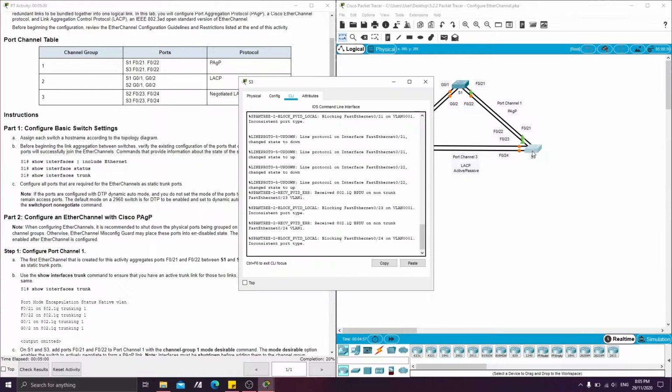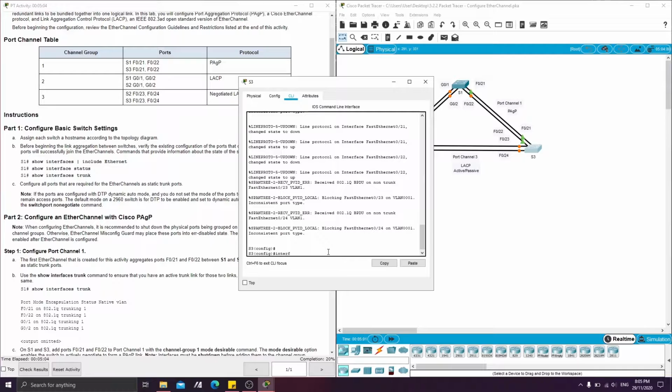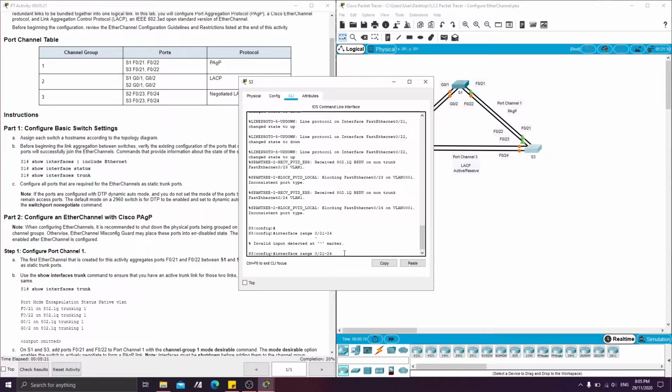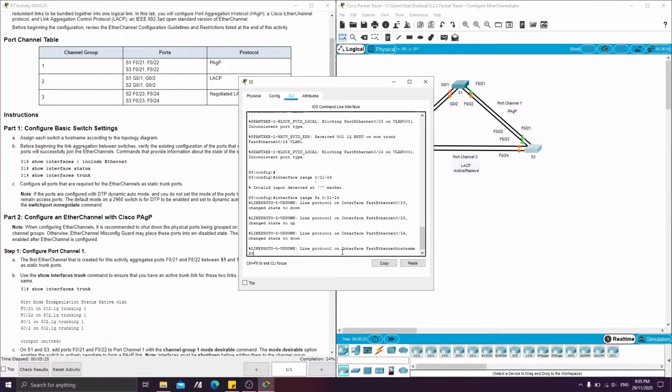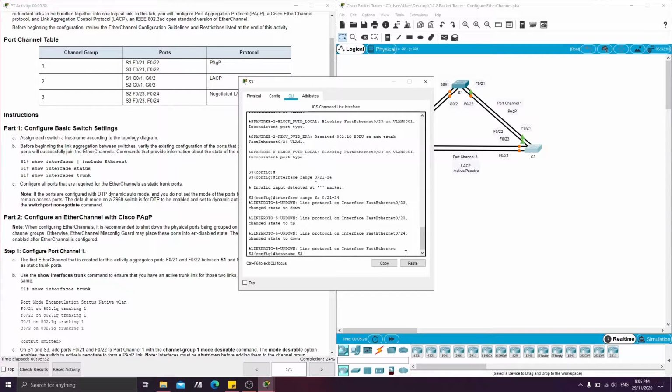I'm going to move to the C, S3, which is interface range. Now we're gonna enter again.